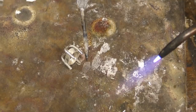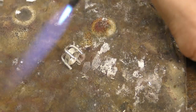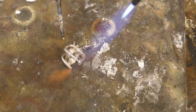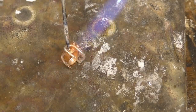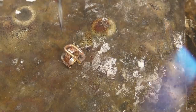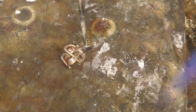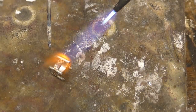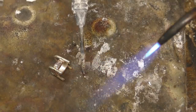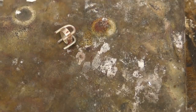Okay, I've got my bits of solder ready there. I'll melt them and pick them up as I go. And I'm going to stick with the hard solder for this, although there's only one more solder operation to do, so you can use medium. Okay, pickle that.